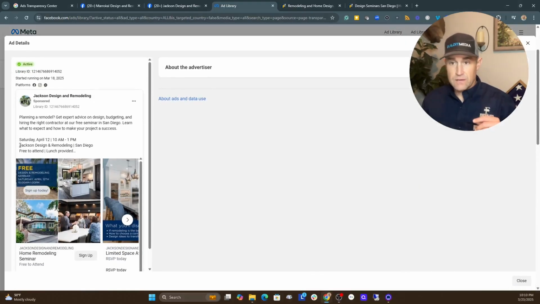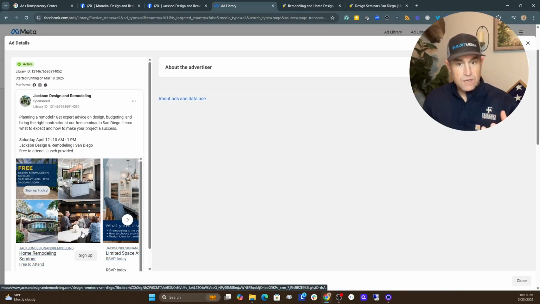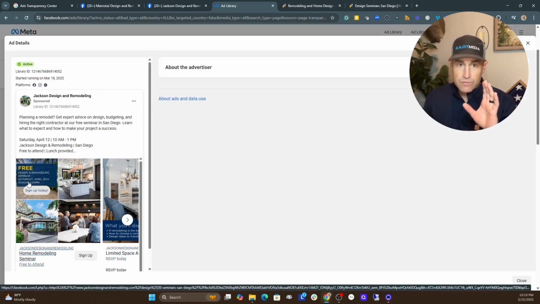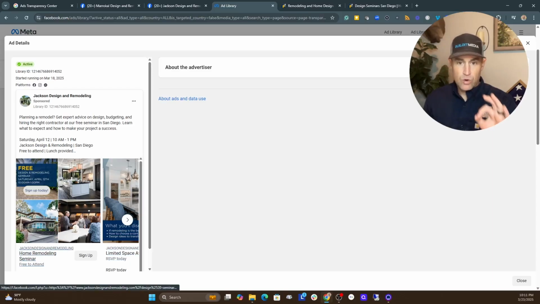So how are they drawing these up? Use something similar if it's working. So if it looks like it's working and it's been up and there's little variations where they're tweaking one word or tweaking something, you can see like the same thing, but it's got something different. It says remodels versus bathrooms, or it's just they're testing, and that means that they're testing. They're trying to optimize that the ad is working. So just keep an eye on that, and it'll help you to shortcut the process.